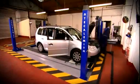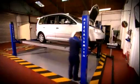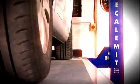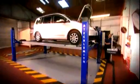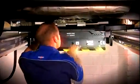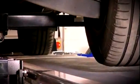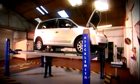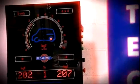Tecalemit has its own nationwide team of factory-trained engineers accredited through our TechLab UKAS laboratory, who install the equipment and maintain and calibrate it as required by VII. A free-of-charge MOT lane planning service and production of CAD drawings for MOT applications is also included. Our after-sales service is completed by a massive stock of genuine Tecalemit spares and accessories, many available on overnight delivery.